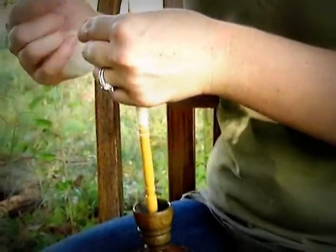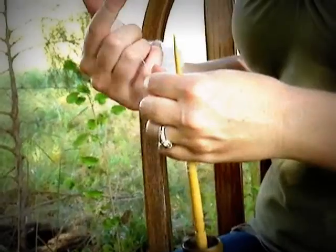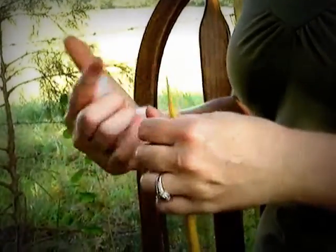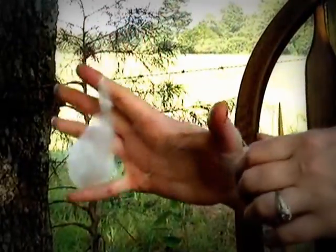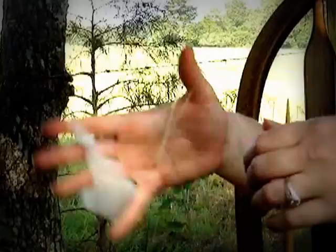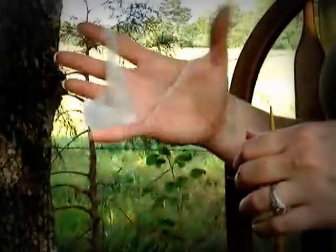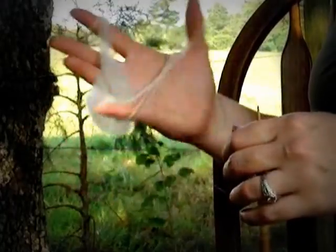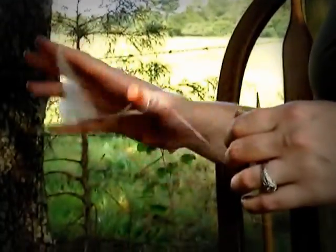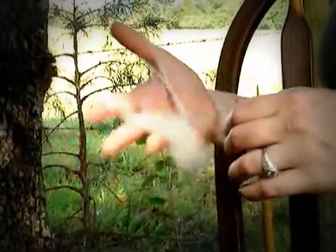Alright, so after you've spun for a little while, you're going to wind off. What I'm doing here is just wrapping the yarn around my finger. And now I'm going to butterfly it off. So I'm going to put it around my pinky and then my thumb, pinky, thumb. All I'm doing here is removing the yarn from the spindle, from the temporary cop, so that we can wind it on again on the bottom as a permanent cop.